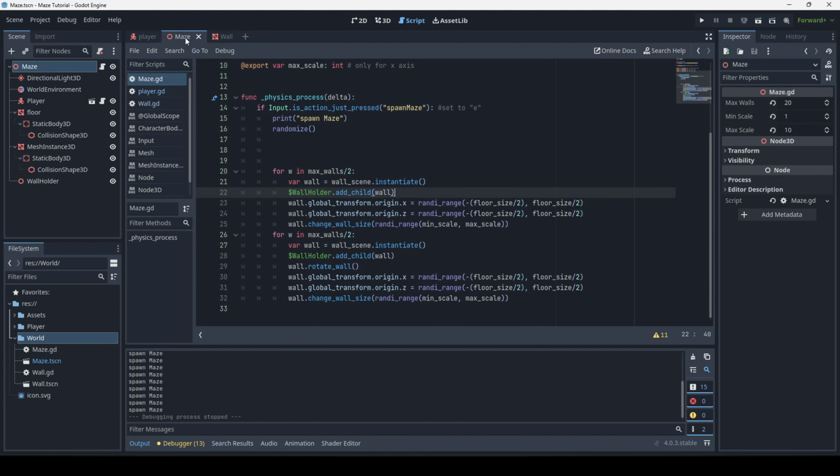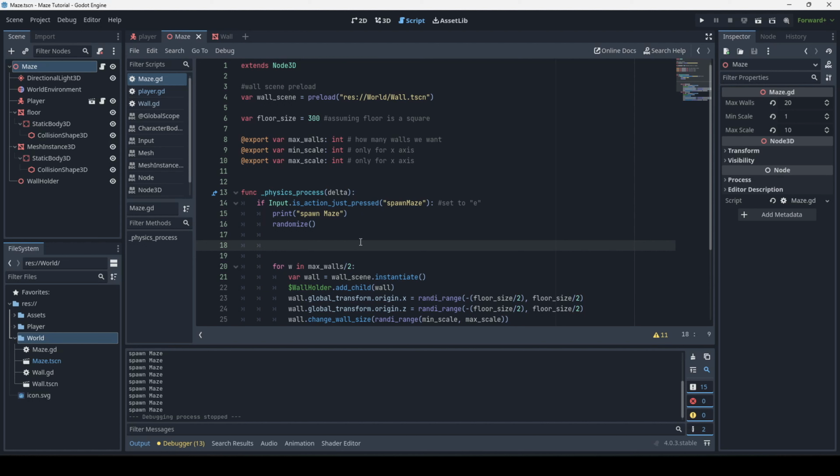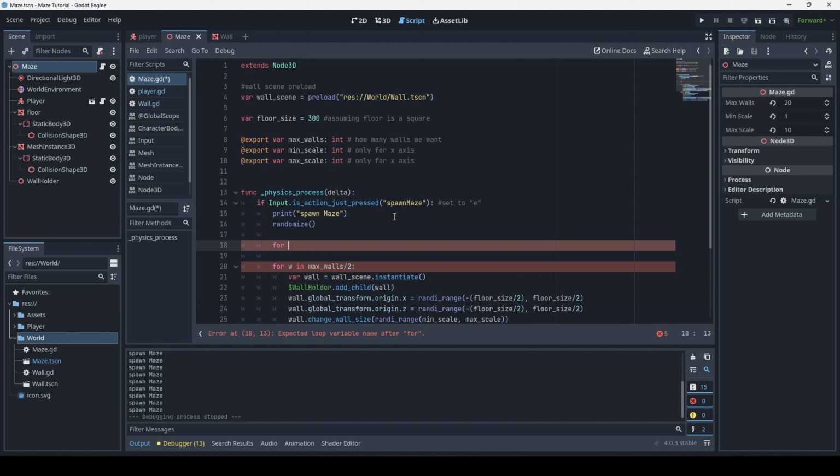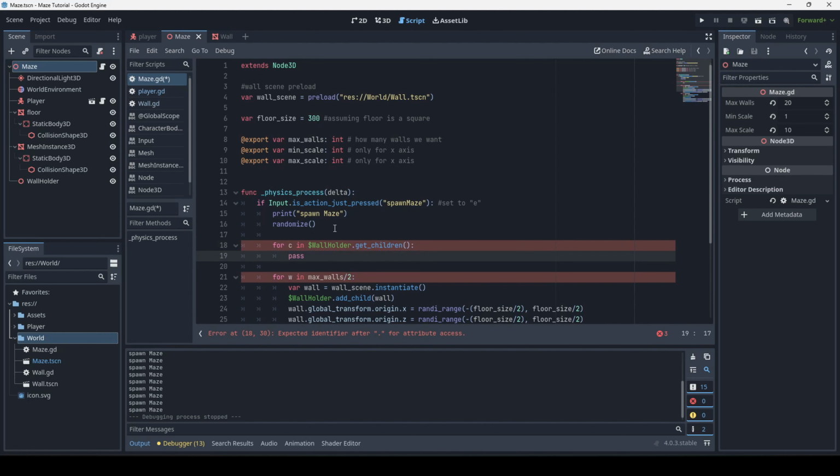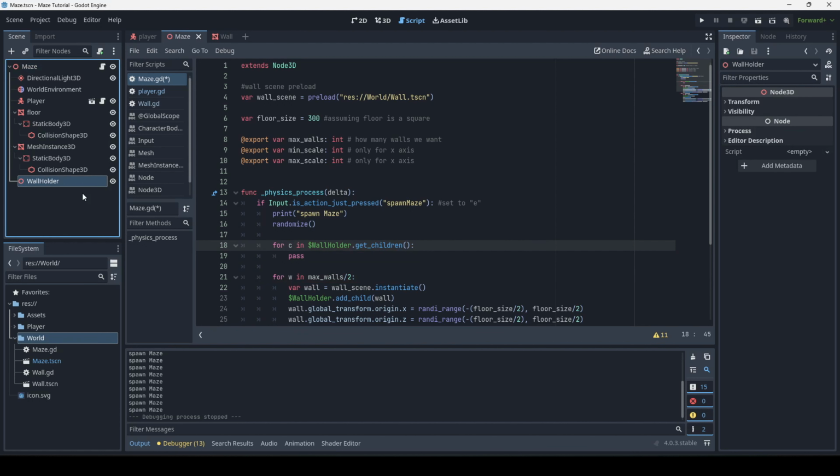And back to what I was doing before, all we're going to do is for c in wall_holder.get_children(). So this is going to give us all the children that are under the wall holder, so all the walls basically. And then we can loop through each child, which is going to be c.